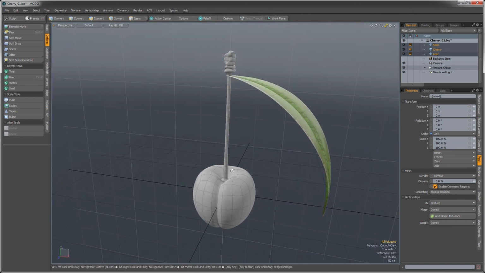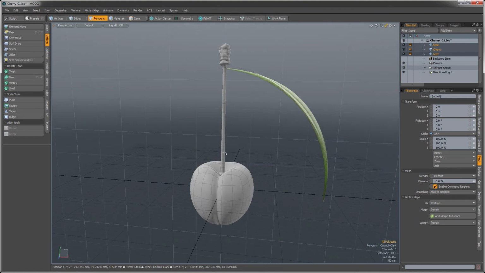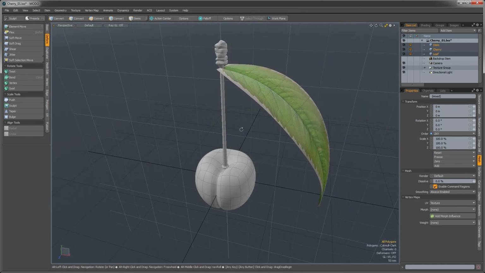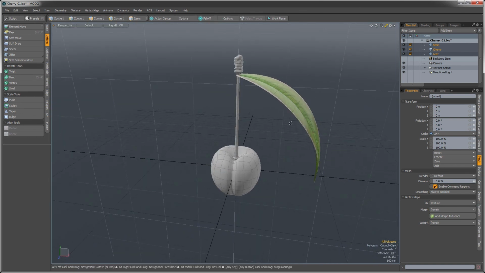So that's our cherry. In summary, we basically just used a sphere. We manipulated the shape of that in order to build the cherry body using some falloffs and the transform tools. Then we built the stem just out of a regular cylinder, did some basic tweaking on it, and then we built a leaf just with a quick backdrop item and a UV map to put that onto the surface of our polygon. So next up, we're going to be jumping in and doing the surfacing and texturing of our cherry to get us our base surface for rendering. So we'll do that next.